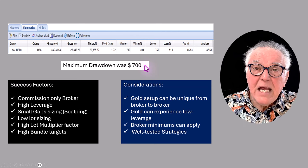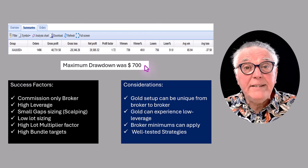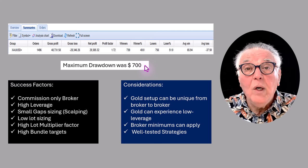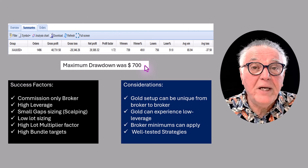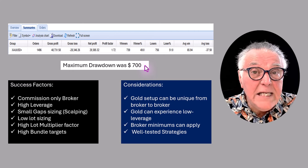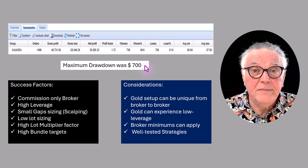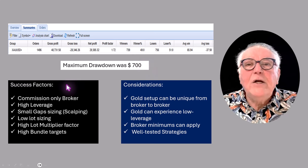What is most amazing is that the maximum drawdown on the account was only 700 dollars. Really, this guy knows what he's doing. By the way, he has competed and won prizes in most of our trading competitions, which shows the nature of this trader — very creative, very innovative, finding unique ways of trading the market. But you won't find him on any forums.